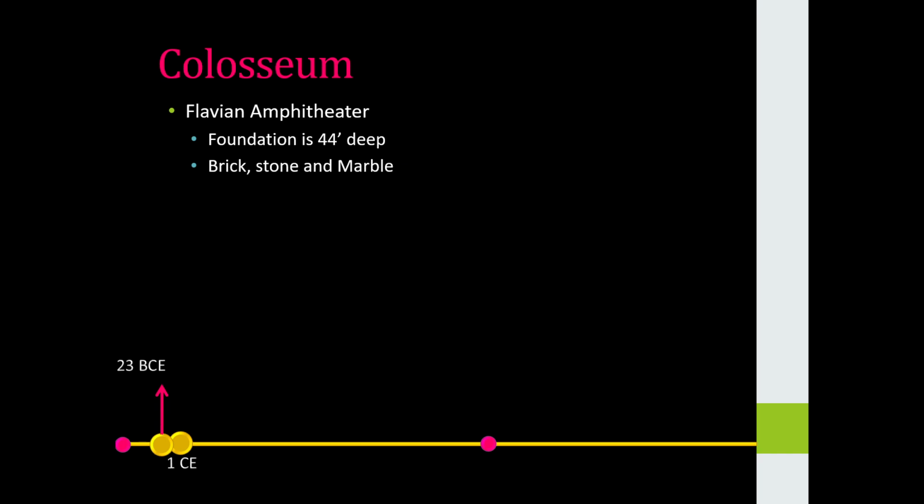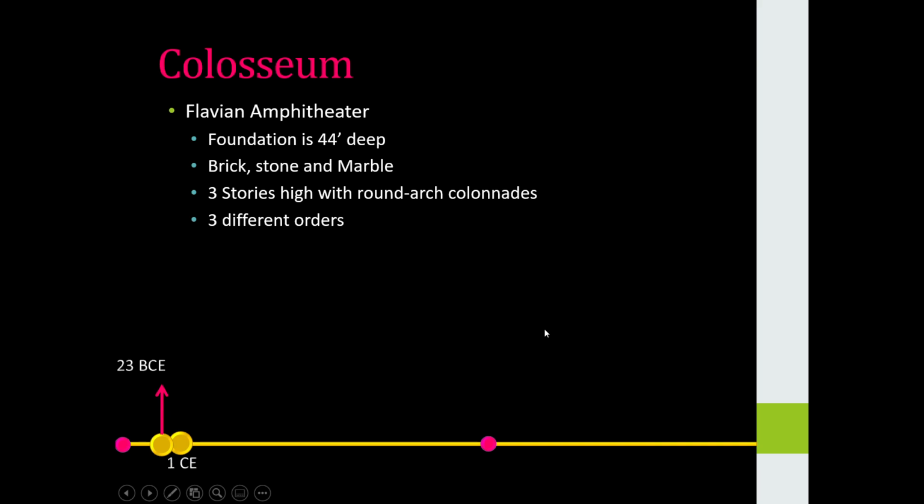Most of it was built with brick, stone, and marble. It had 3 different stories. Each one of them was a series of colonnades that went all the way around the stadium, or the Coliseum. Each one of the 3 stories had all 3 different orders of columns. And I'm going to show you some of those pictures in a minute. I'm going to point them out to you. Now, these 3 stories we're talking about here are not the stories that we think of right now, right? They're going to be slightly different, and I'll show you that in a minute as well.